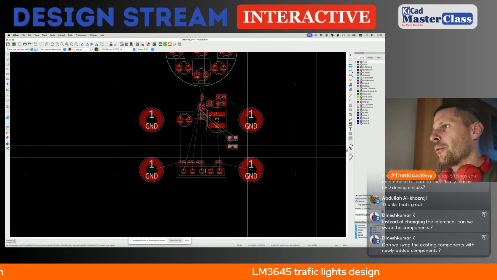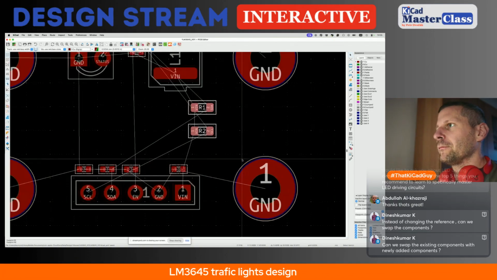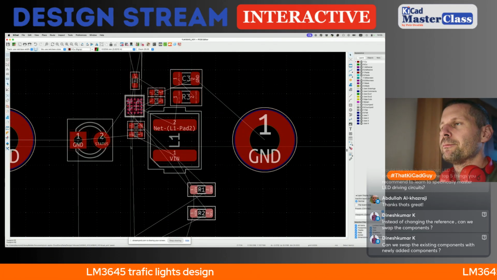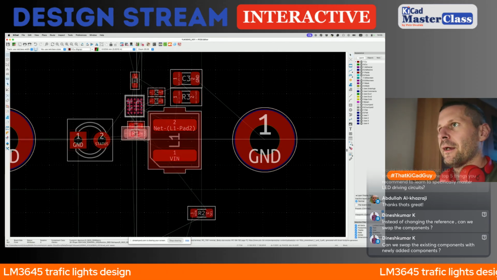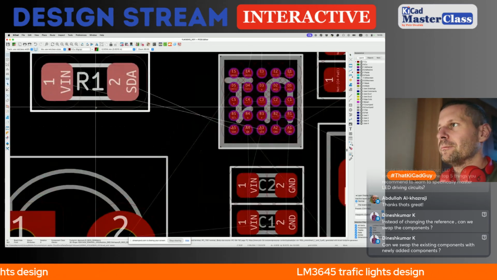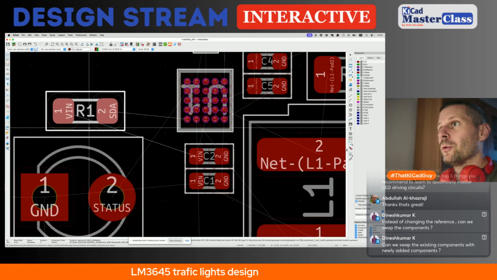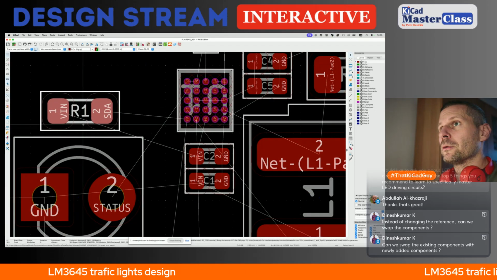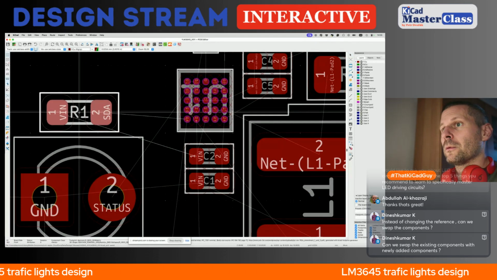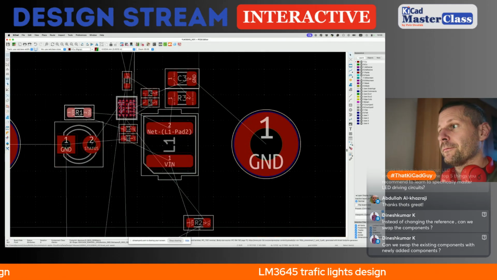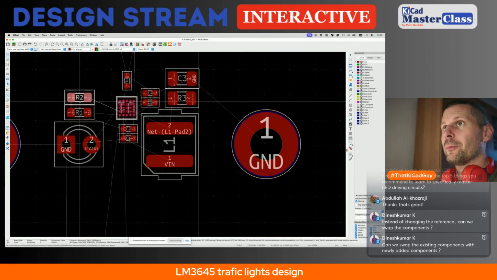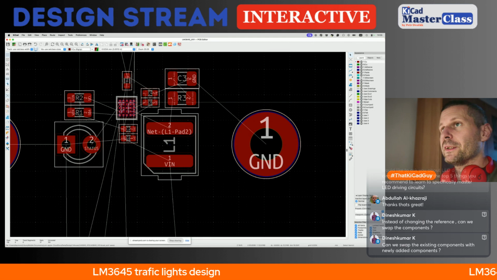The last two components are the I2C pull-ups, and I can see that because of the logo position at the bottom, I will place these components here.